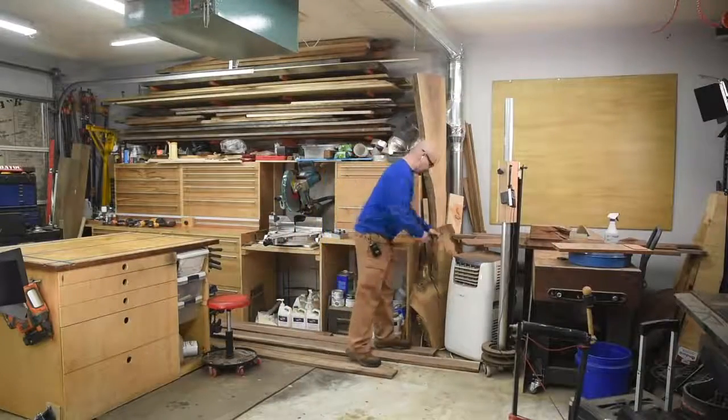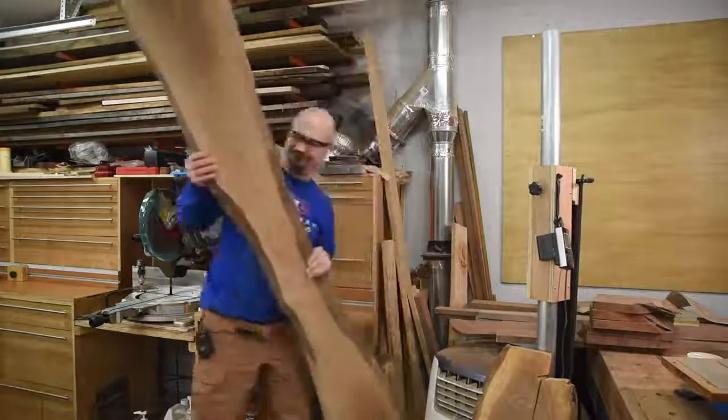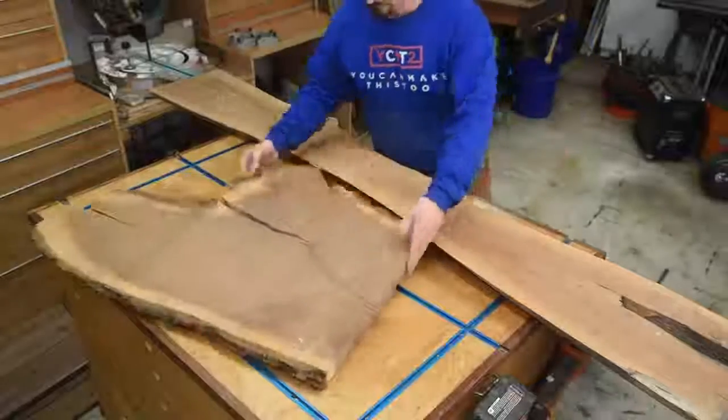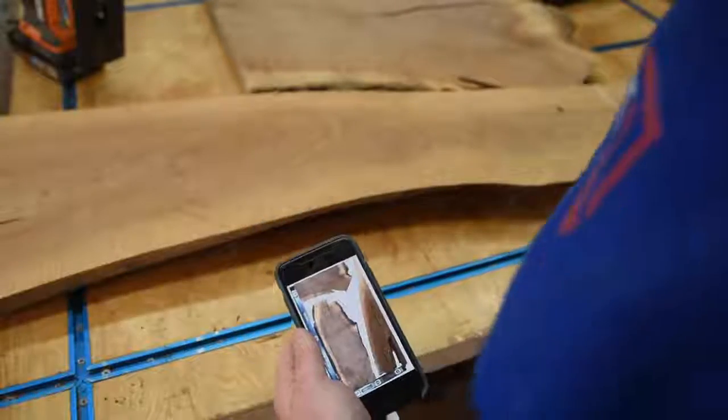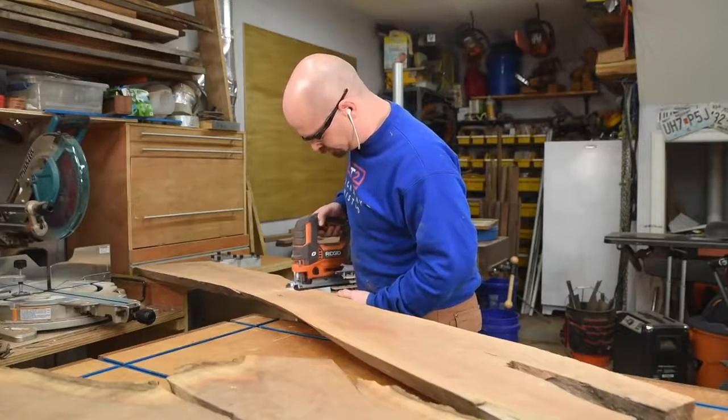This table is for a viewer that reached out to commission it after seeing my epoxy charcuterie boards video. To help keep costs down, I try to come up with a design from things I had in the shop. With some Photoshop magic, I was able to come up with a few concepts, and one really struck him, and now it's time to start cutting.